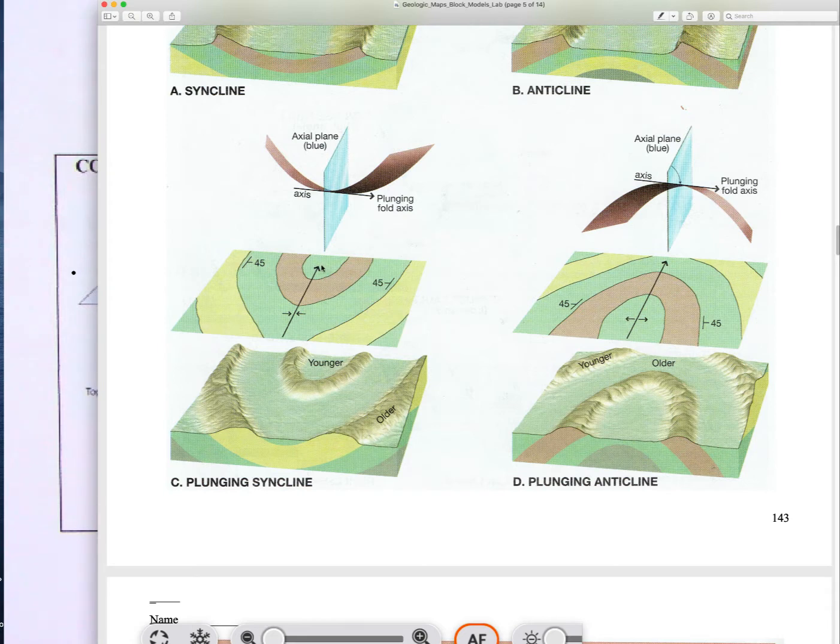in this direction. So for synclines, the plunge direction is usually in the direction where the fold opens. See how the folds open that way? But for anticlines, the plunge direction will be in the direction where the fold closes, right? So I always think about the older strata being in the middle, and it has to dip underneath this younger strata, which are on the outside, right? So older has to dip underneath younger, and that's how I remember. Whereas over here, older strata on the outside, so older strata have to dip underneath the younger strata, right? So it's inclined back in that direction.